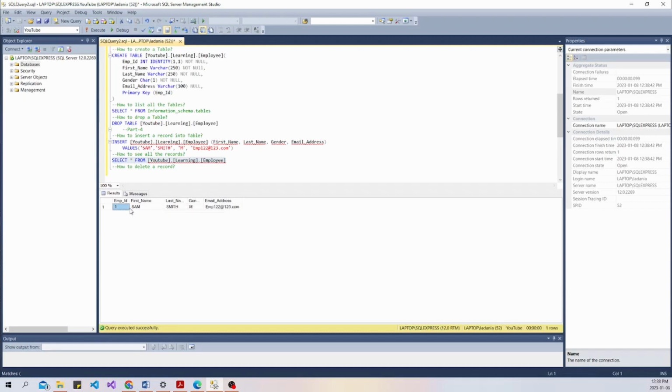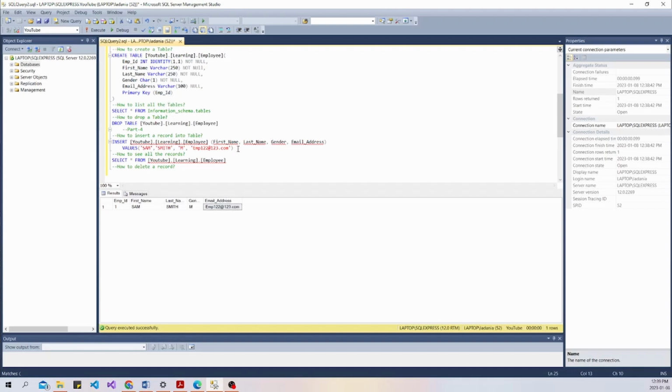Okay, we can see the emp ID, which was an identity column, so it was automatically populated. The first name, last name, gender, and email address were populated. You can see that these fields are not null, so that means there must be a value for these fields, but this one could be kept as null.